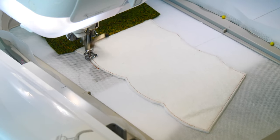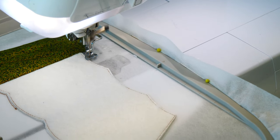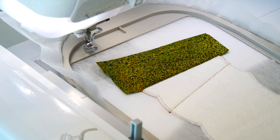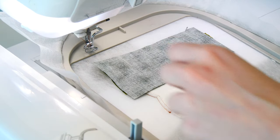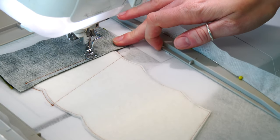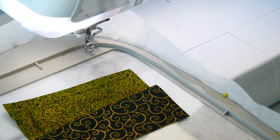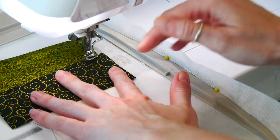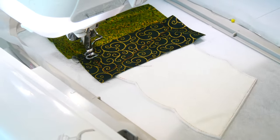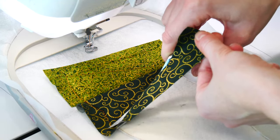Next, stitch the place and line for section B. Here, you'll use fabric A's horizontal or diagonally trimmed edge as a reference for placing fabric B. Position fabric B wrong side up with the excess fabric towards the top of the hoop, then stitch down to secure it. Fold the fabric over, holding it taut, and then stitch down again. Trim away any excess fabric, ensuring that your seams remain neat and tidy.